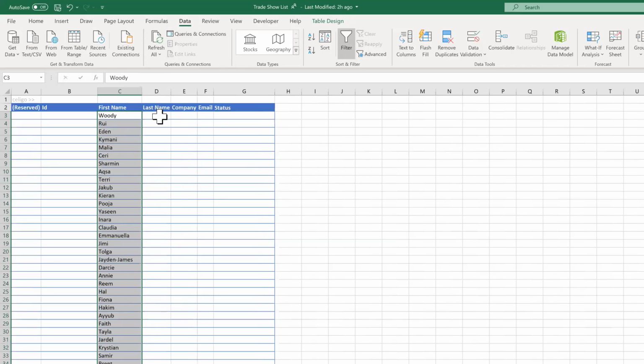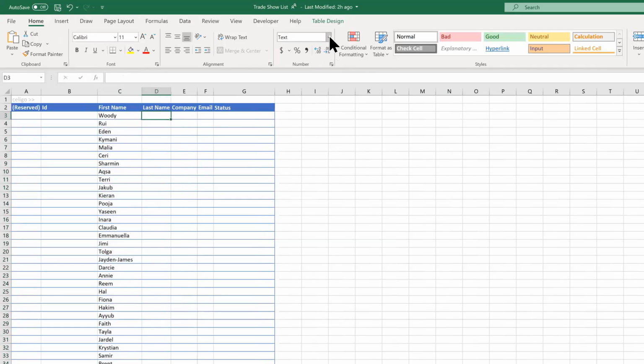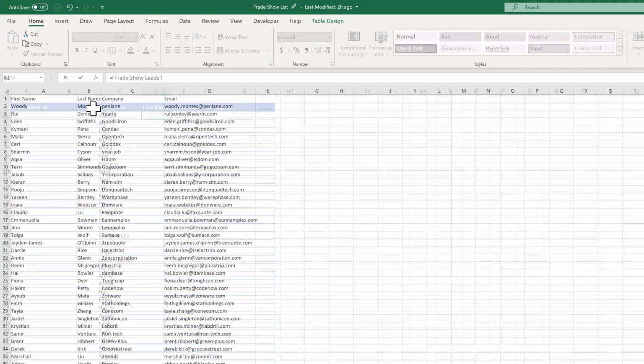And then you can also leverage Excel formulas. I would like to update this and use an Excel formula. But when it comes to using formulas, you do want to make sure you format the cells to general format. So once you've updated that, you can do equal, and then go to last names.